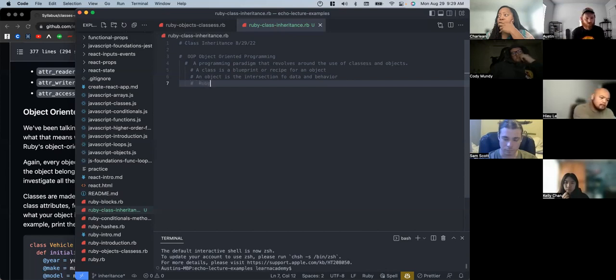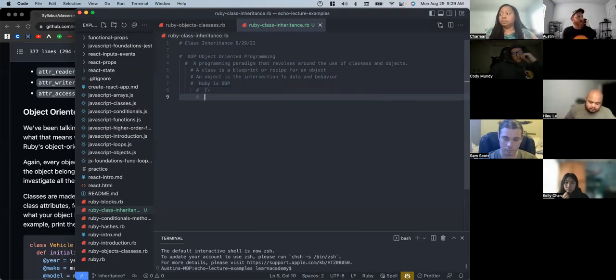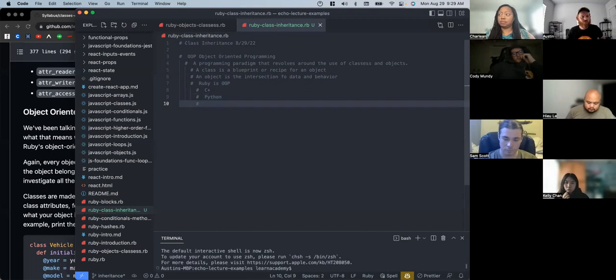C++. Any others? Python. C#, I have no idea. C# has the ability to do more functional stuff, but it mostly utilizes classes and objects.